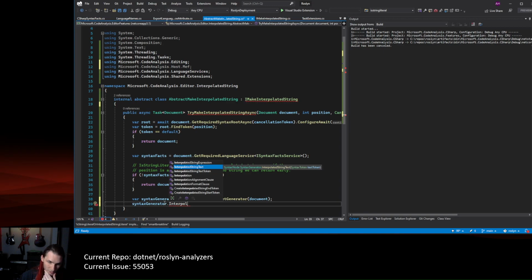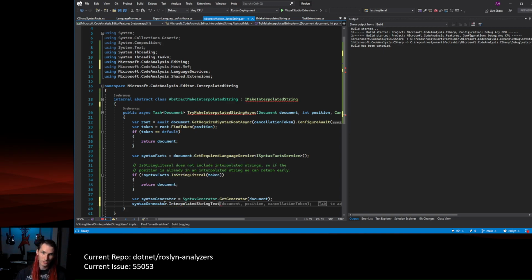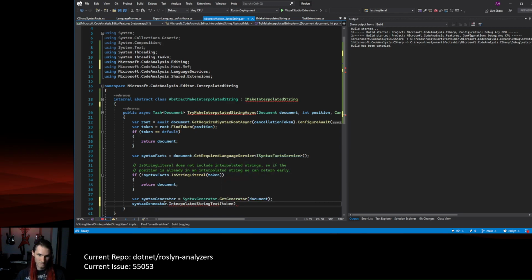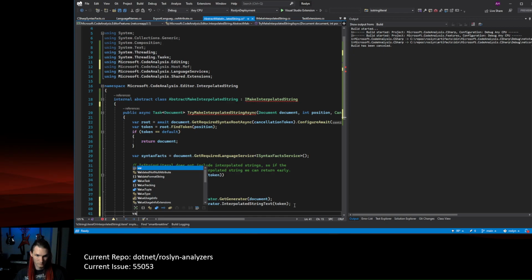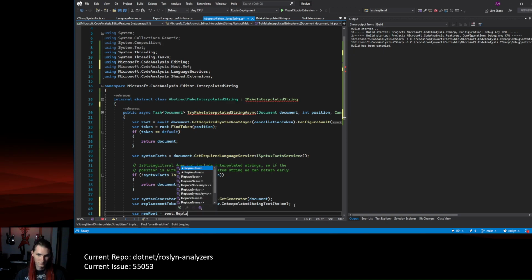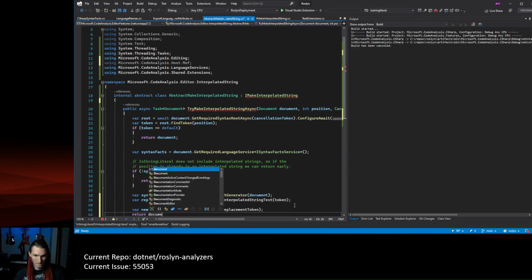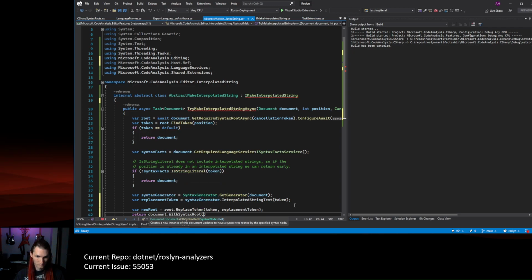So I think interpolated string text is what we want, but I wonder if it's going to escape stuff for us, which it might. That's my worry.